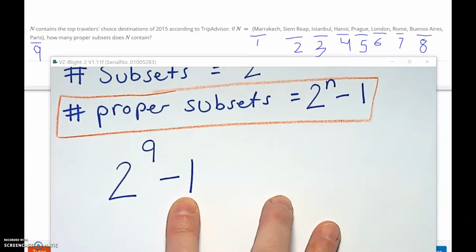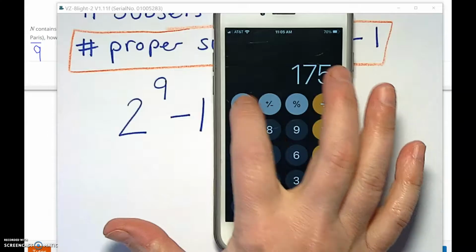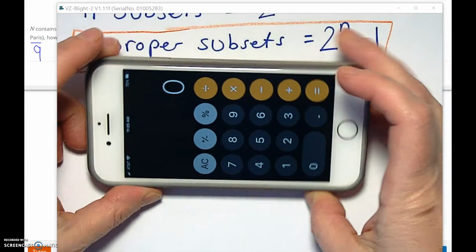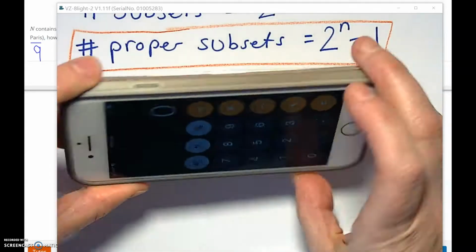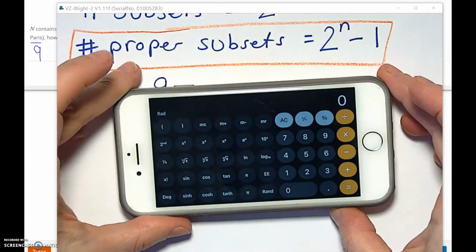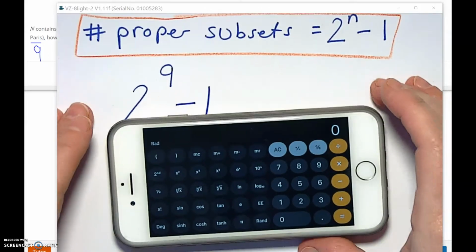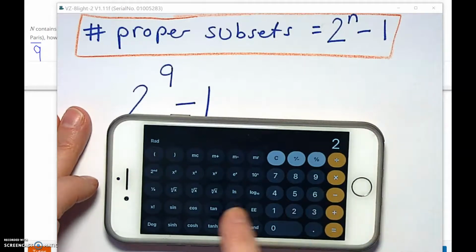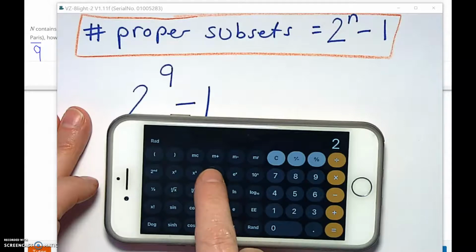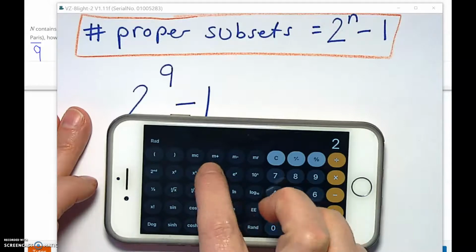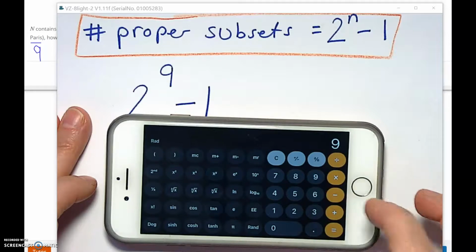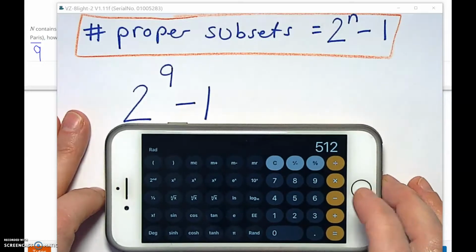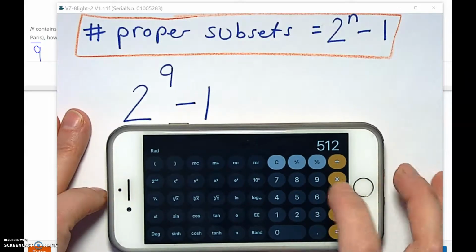Way too much talking. Let's stick this guy in our calculator. I don't happen to have my scientific calculator sitting around, but if you all have an iPhone, which a vast majority of the class does, you should be able to turn it sideways and it will give you a scientific calculator. So we need 2 to the 9 minus 1. So 2, and then to the power is this little guy right there, x to the y, if you see him, x to the y, 9. And then you get that answer, so it's 512, and you subtract 1, which I like to get one piece at a time, and I'll write that down in a second.